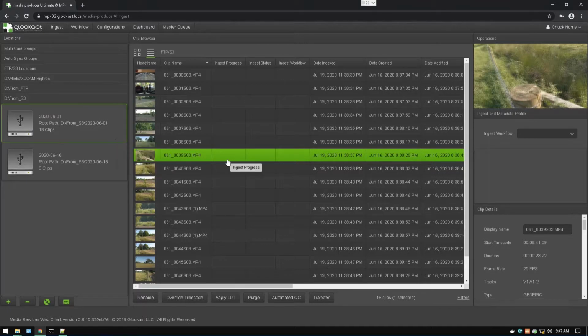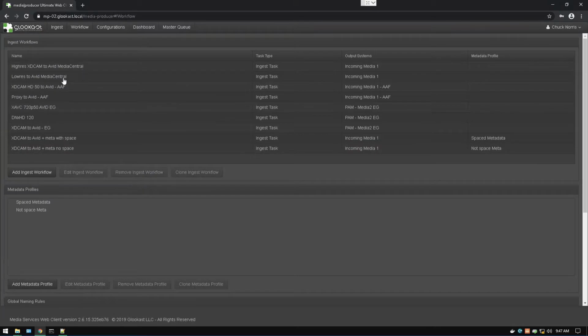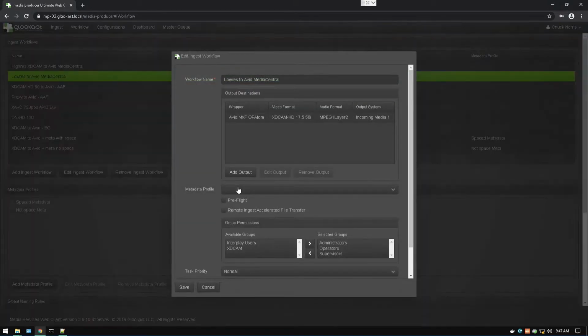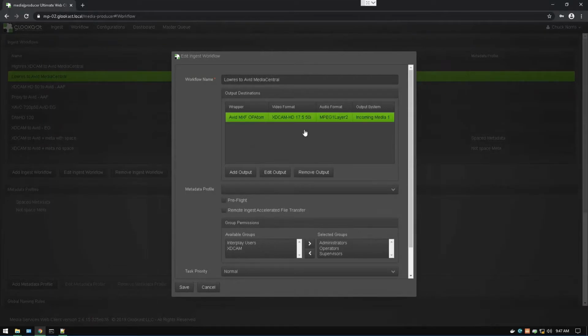So, now, I mentioned earlier that Media Producer is a file-based ingest and transcode engine. So that means that I can set up different ingest workflows depending on what I want to achieve. So what I've done, and I'm not going to get too technical on the details here, but just want to show you very briefly the workflow that we set up. So basically, it's creating Avid MXF OP-Atoms.